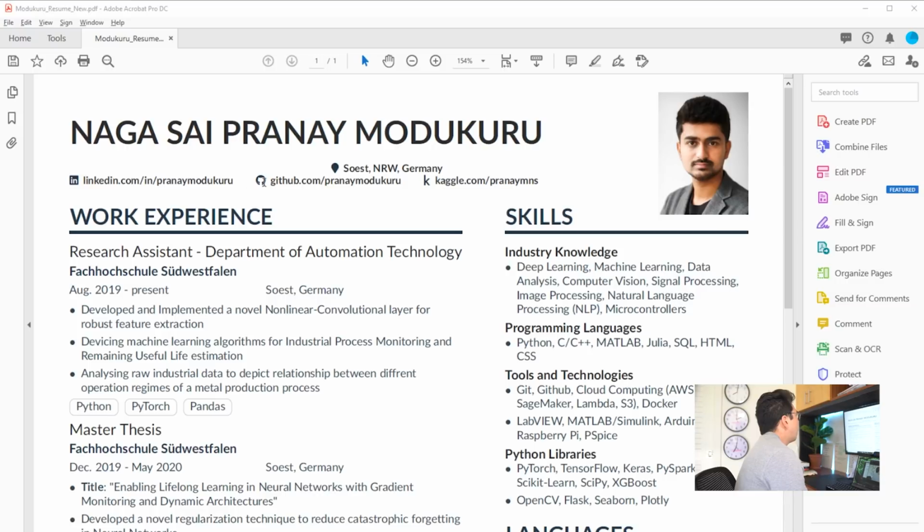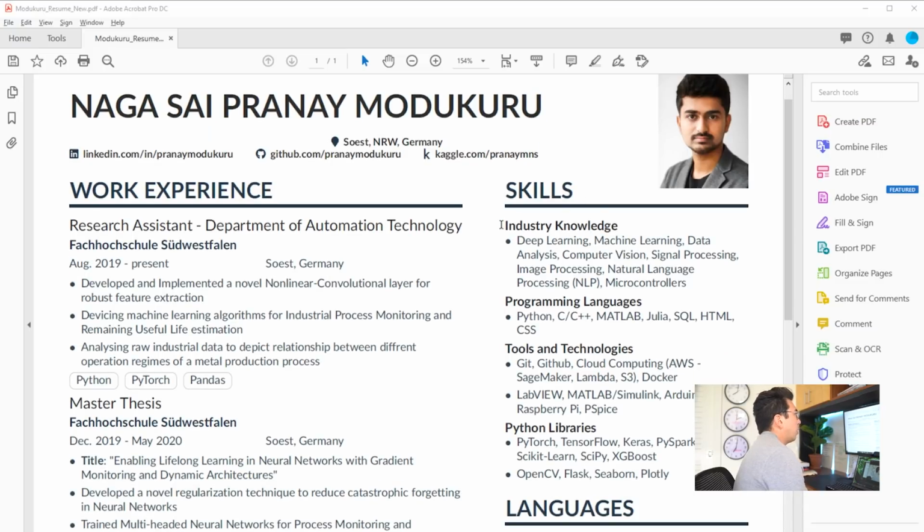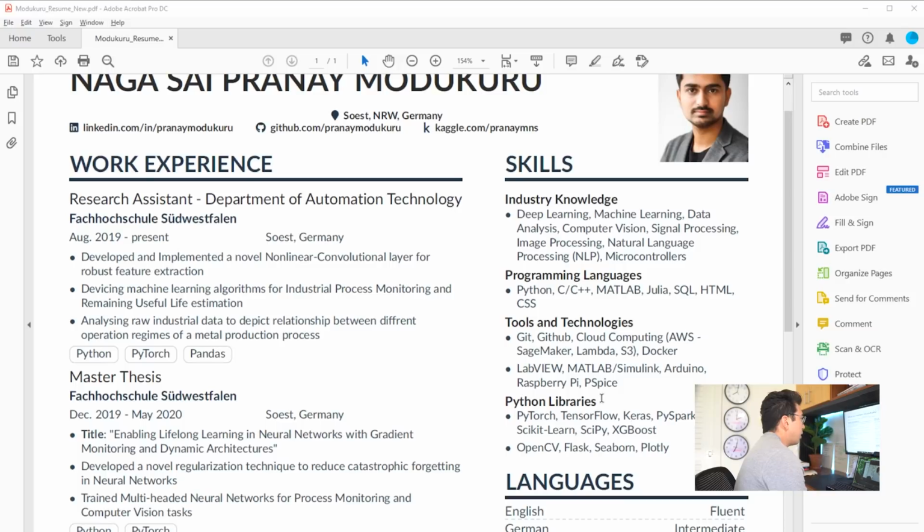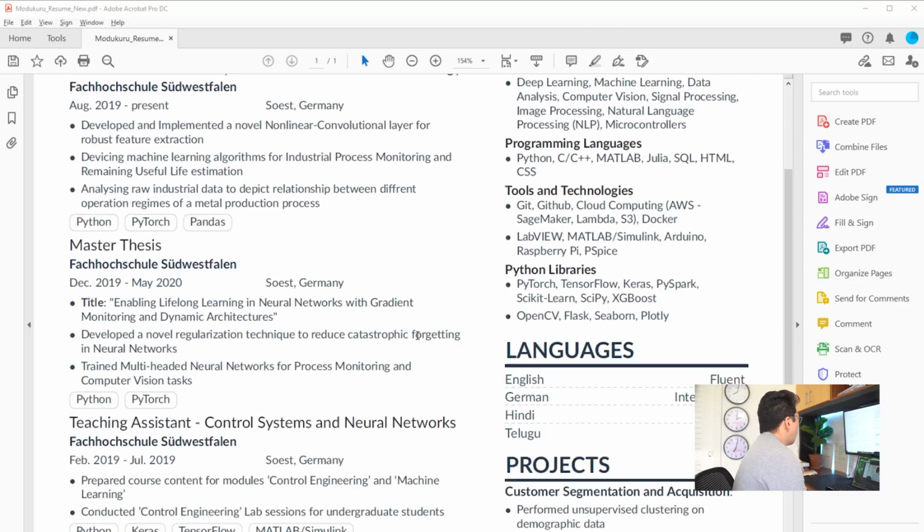The next thing I really like about this resume is that he has all of his links up top. This is something I really, really preach. Of almost all the people I've seen, he does one of the best jobs of also highlighting a lot of the relevant skills. So he clearly has worked on a lot of different things. And I think you can safely put skills in there if you've used any of these things in a project or if you've experimented with them at all. One thing I don't see within the Python libraries is pandas or numpy, which is a little surprising to me. Those are very common. So if I was him, I would assume he's used them, and I would recommend just adding those in there.